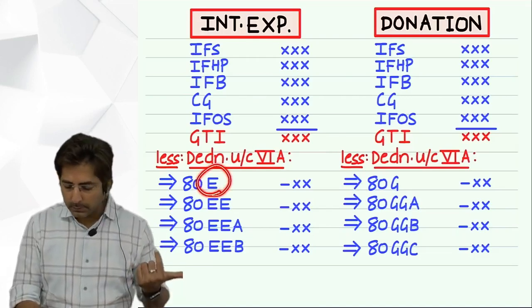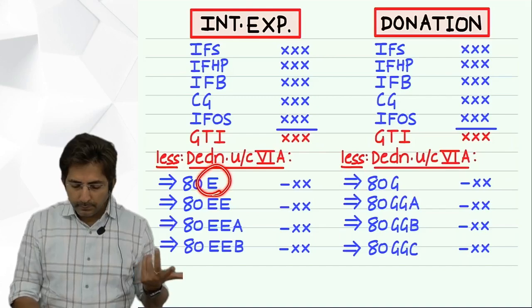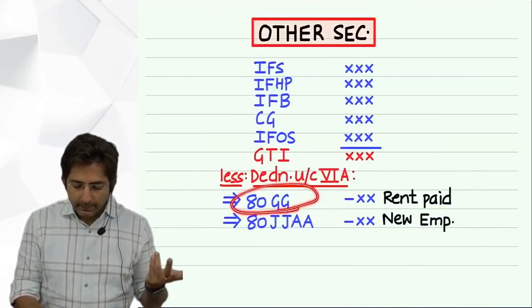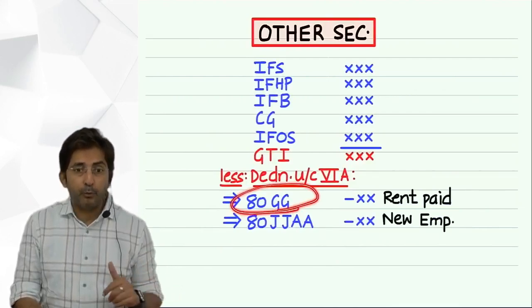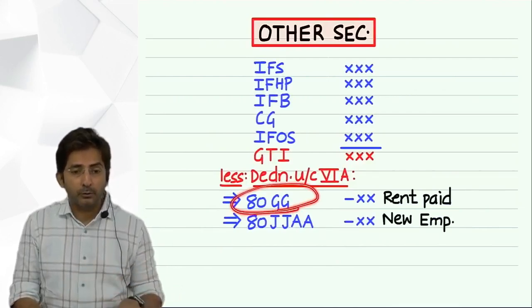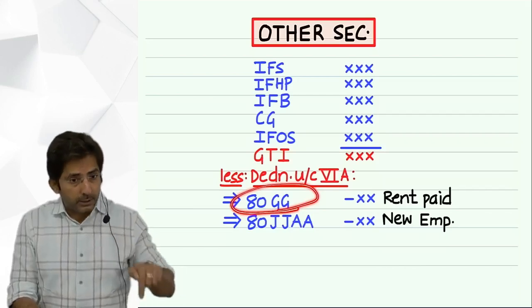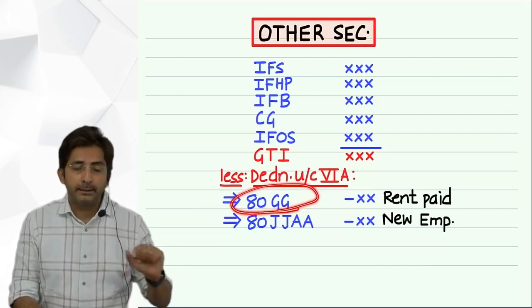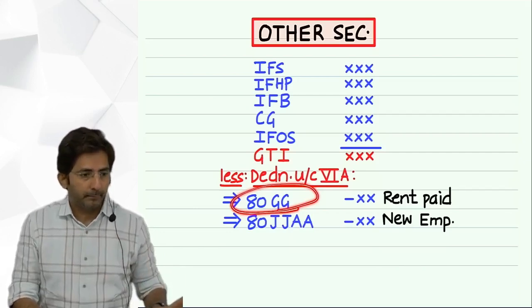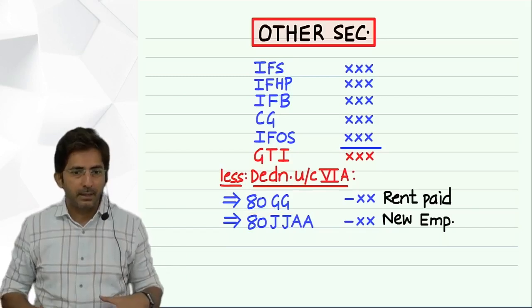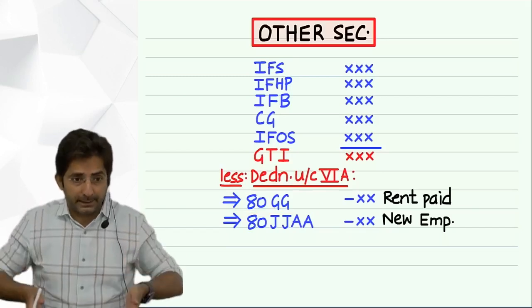Thereafter, directly it was there in 80GG. That 80GG deduction you get when you pay rent, but you should not have a house. But who should not have a house? Assessee, spouse, minor children and HUF where he is a member. They should not own a house. Okay. So this was a headache of all different family members in different sections. But this was in chapter 6A.